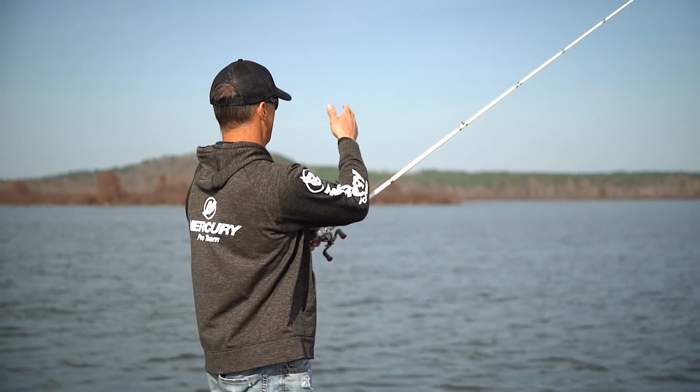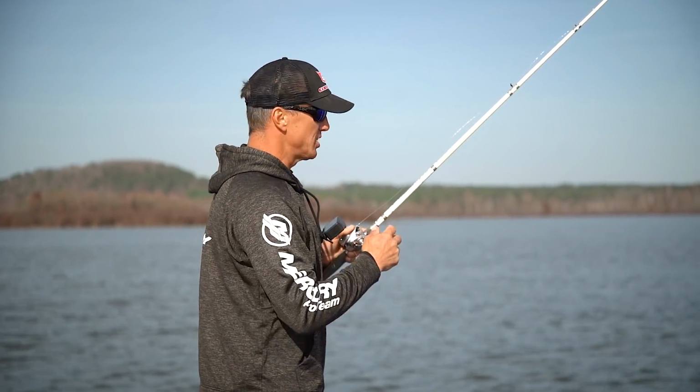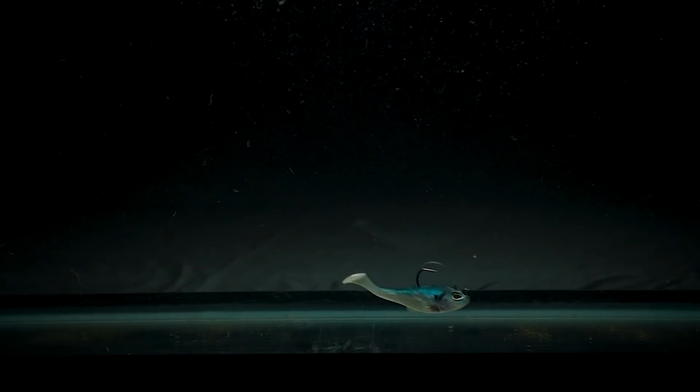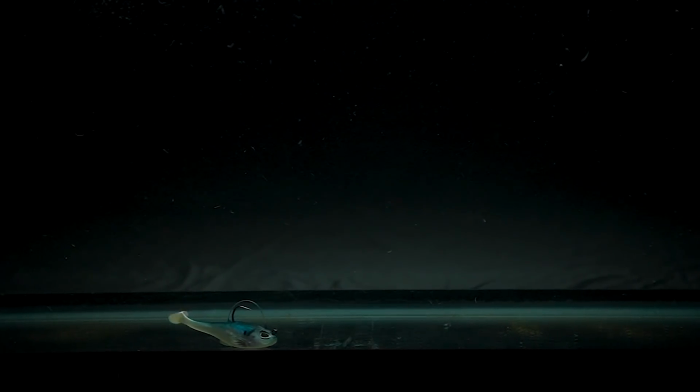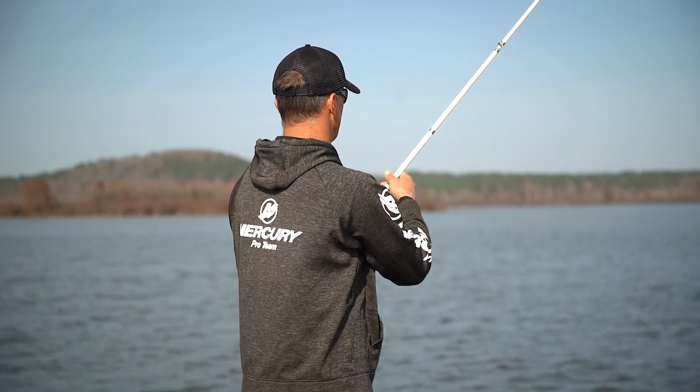So when I throw this bait out there, I obviously just let it go right to the bottom. And just like I would work a jig, I'm gonna pick it up and let it fall back to the bottom. Drag it, pick it up. I'm just coming over rocks and logs right there. That's all I'm doing. I'm trying to keep that bait on the bottom. Keep my rod up high so I have lots of sensitivity.